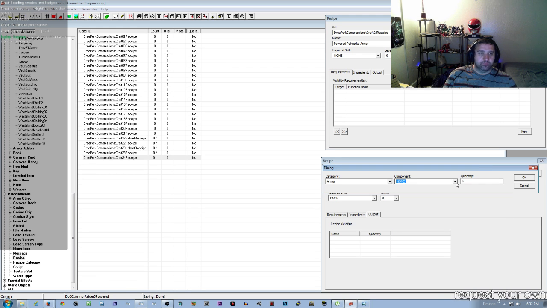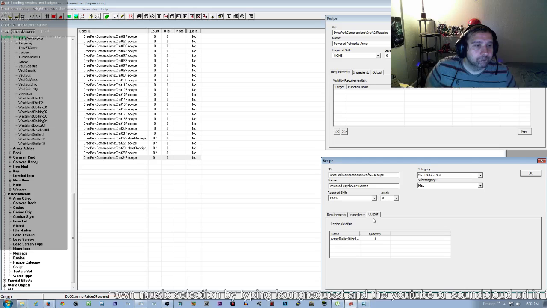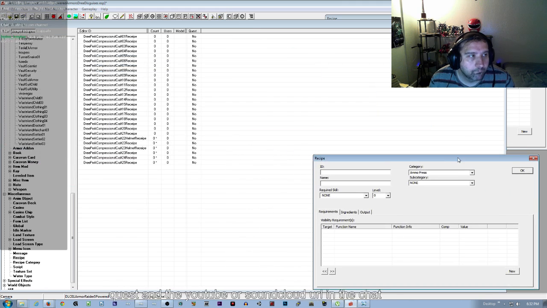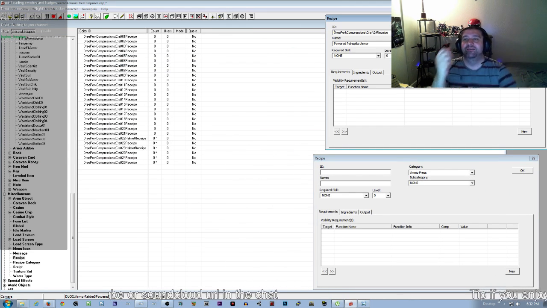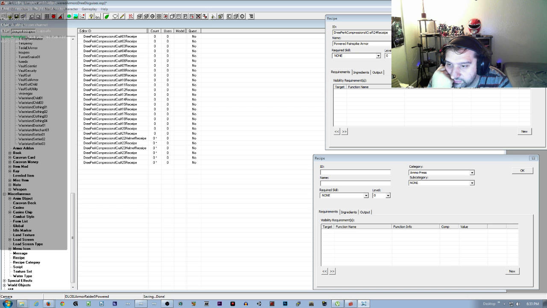Alright, so what are we doing? We're doing the output, right? So I need the Armor Raider Helmet 1 powered. I'm already running out of steam to do these things. Alright, so I've gone and done the first 4 entries. Oh, we've been going for almost 2 hours. 2 hours of creating armors and testing them.